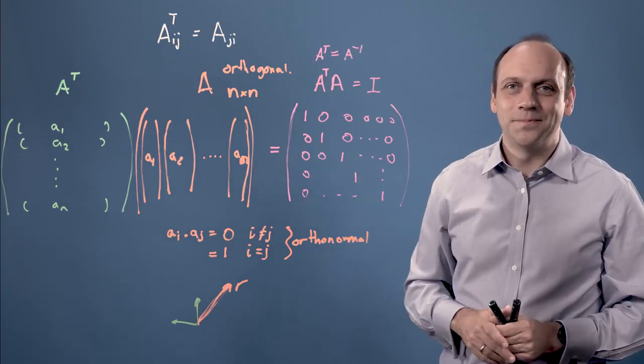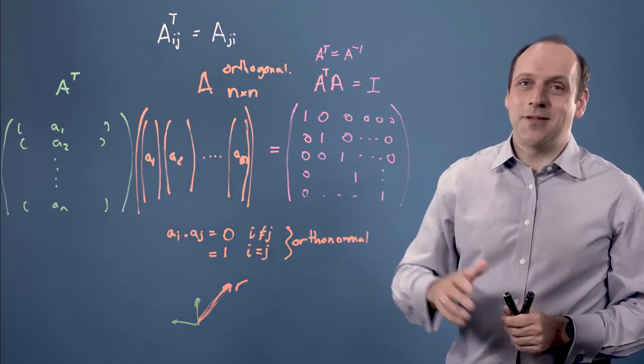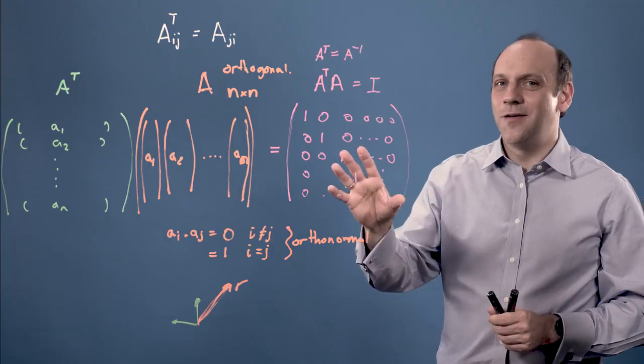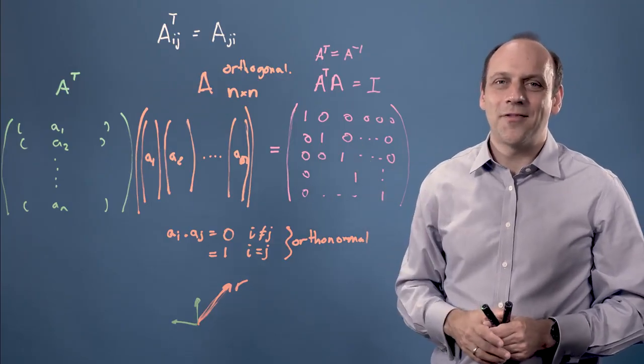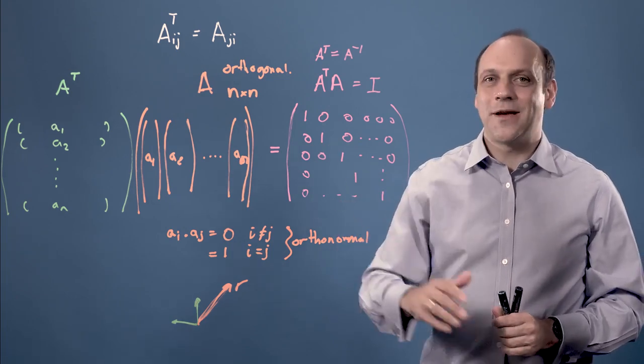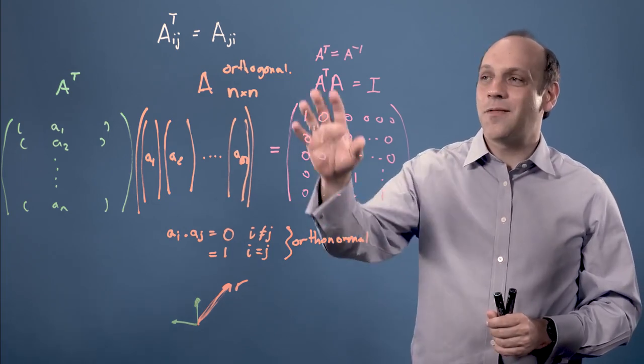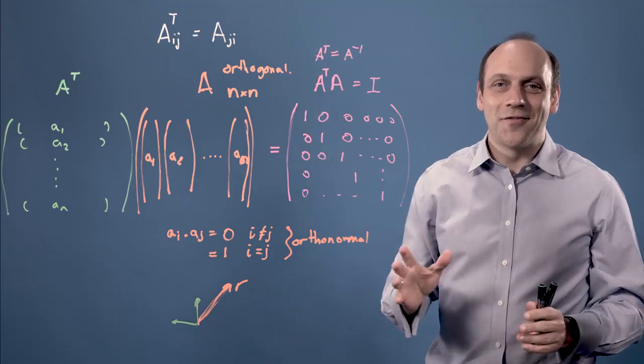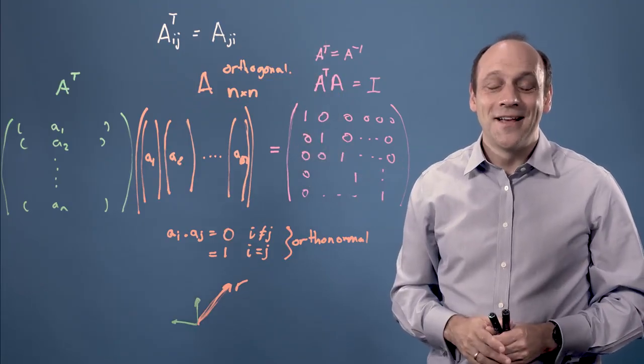So what we've done in this video is look at the transpose, and that's led us to find out about the most convenient basis vector set of all, which is the orthonormal basis vector set, which together make the orthogonal matrix whose inverse is its transpose. So that's really cool.